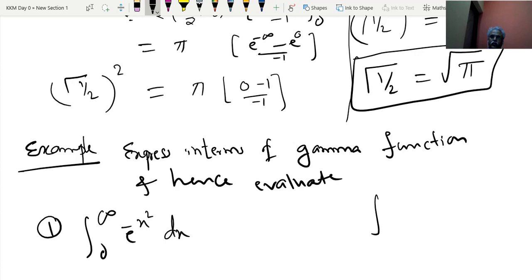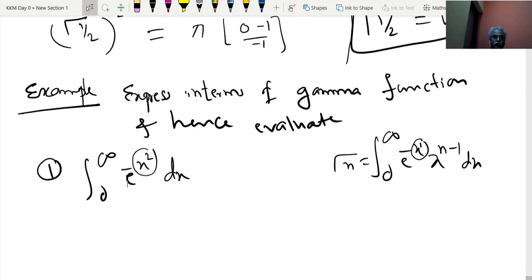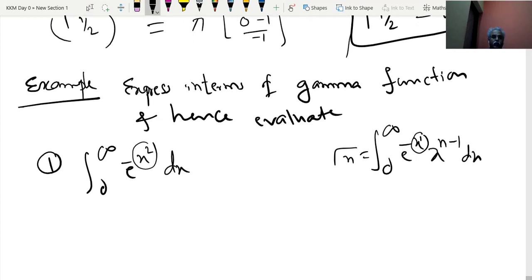Now we stick to this integration, gamma n equal to the integral of e raised to minus x, x raised to n minus 1 dx. Of course, directly this can be written, but I don't want that. So whatever is there, something raised to 1 should be there, that power of exponential minus of that should be there. So it hints that this should be some t raised to 1 or something, right? So instead of this I write t here.